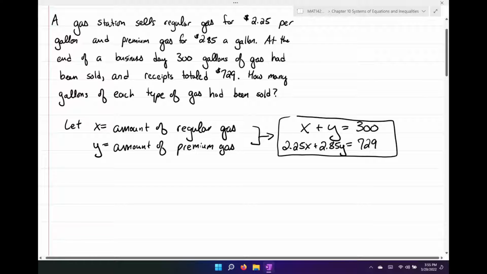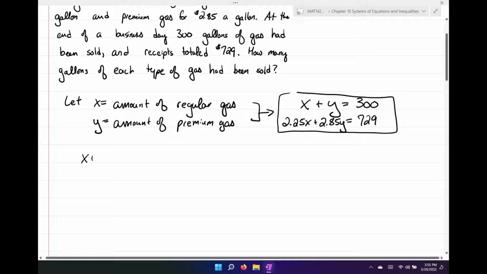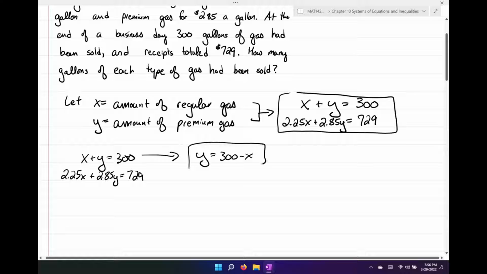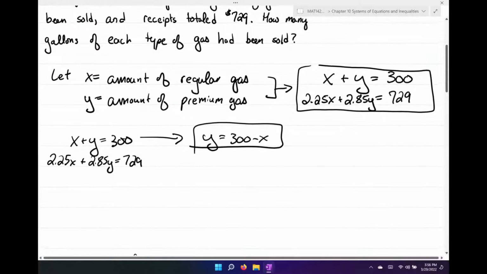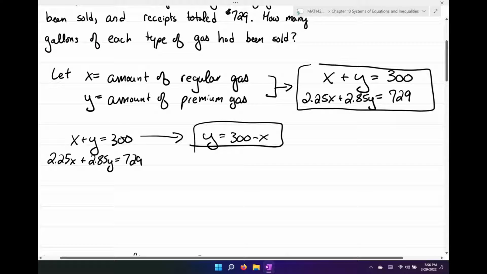And we can use any method we want to solve this. Once again, I'm going to use the substitution method, because that first equation is just so nice, and it's going to make our life much easier. I'm going to solve for y again. So y equals 300 minus x. Put a box around that, because I know I'm going to use that later on. Oops, sorry, you can see our last problem here, so I'll give myself a little bit of space.